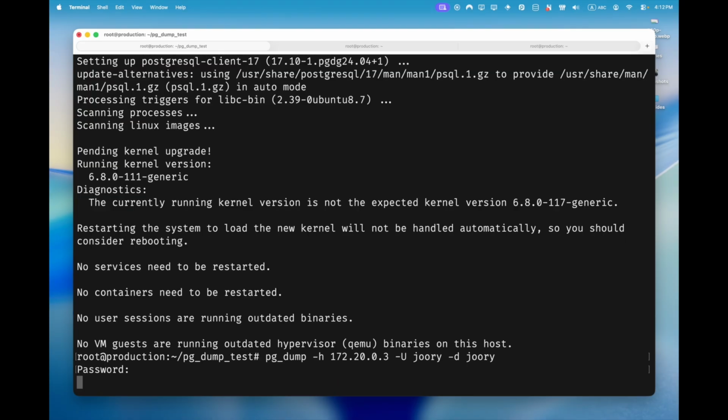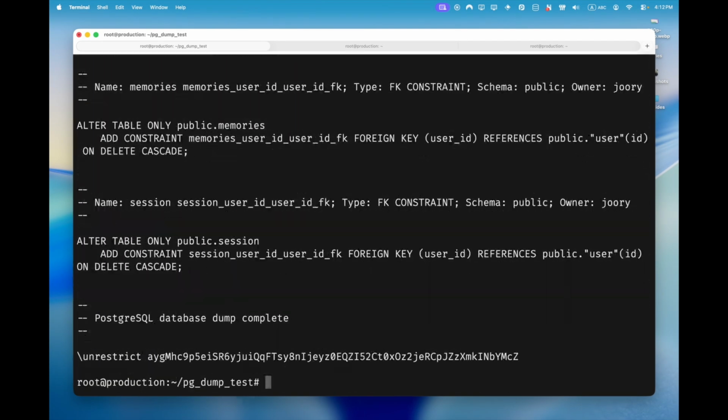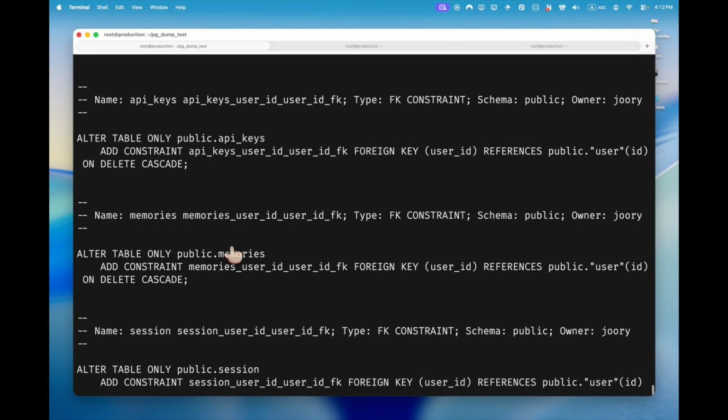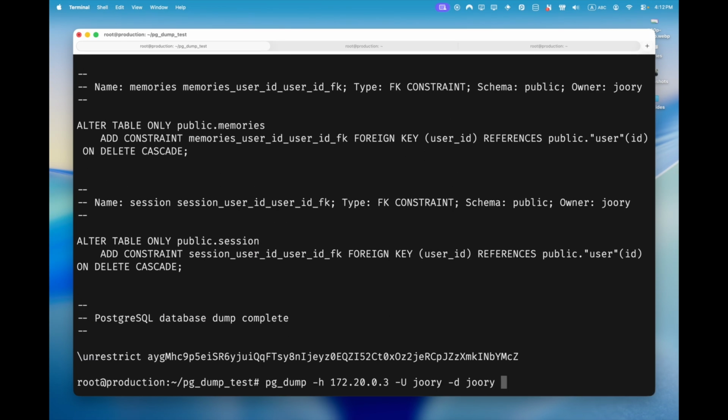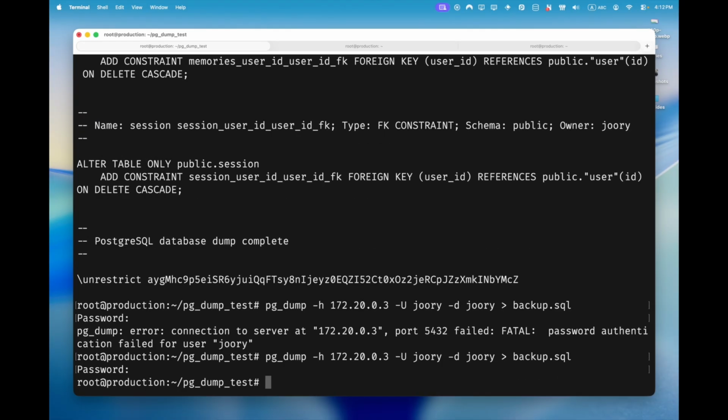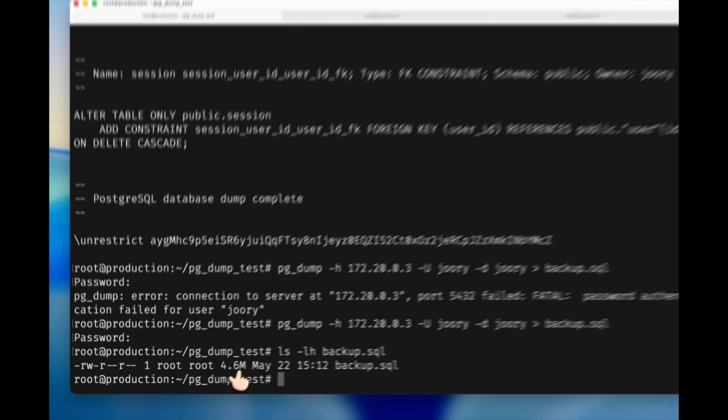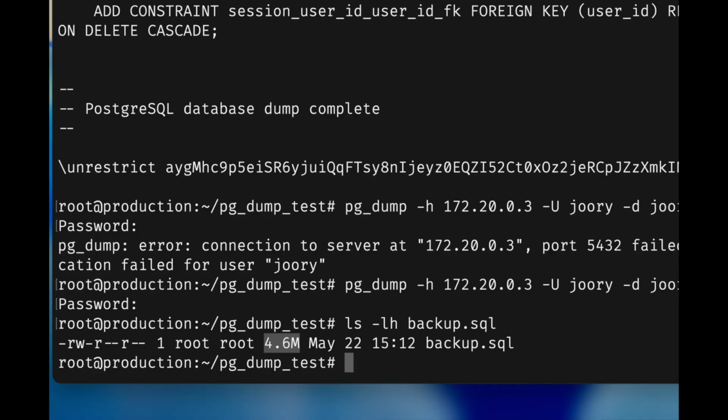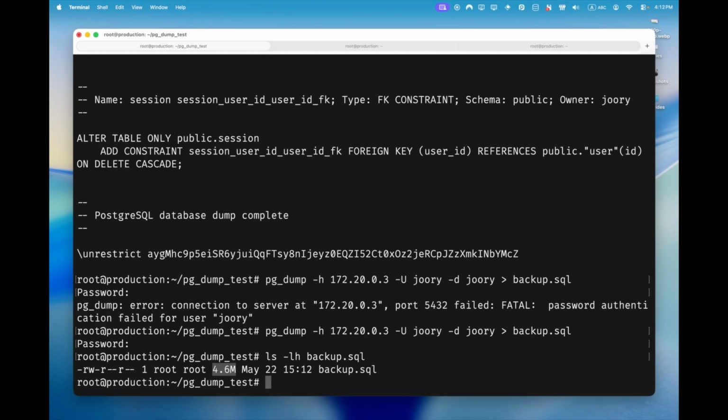Okay, and let's paste in our password. And as you can see, it just dumped out completely our data here. Let's actually just pipe it into a backup.sql file. Now we should have a file here at 4.6 megabytes that's going to contain all our backup data.